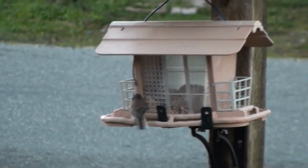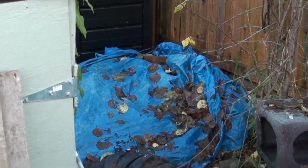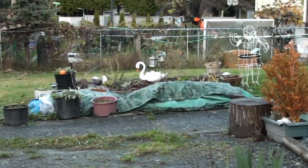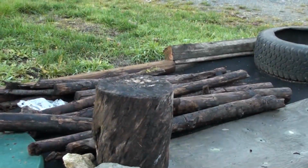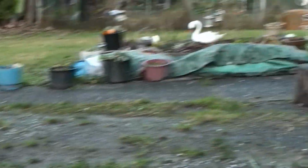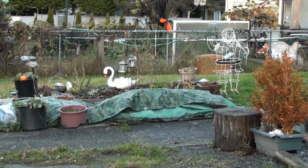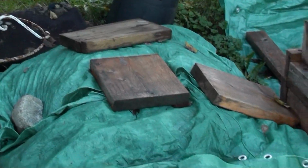I want to show you what I'm going to do with those apple peels. All right, so I have a choice of 2 piles. Either that one or this one. This one over here I did about 2 weeks ago. We went to the field and we got some wood. And I put some food scraps in there and some wood, a little bit of cardboard, not too much. Mixed it all around and covered it back up. I have a compost in the back that I just throw things in there with dirt. I don't care about worms, nothing like that. And 2 years later you get dirt, whatever. So, we'll be back. Hold on.